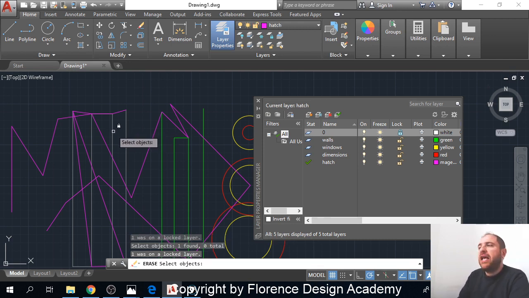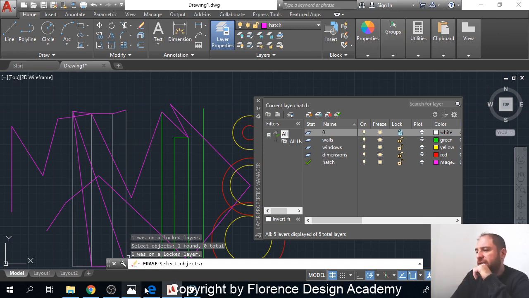Locked layers contain objects that cannot be deleted, moved or changed. They remain there. And especially in interior design, I will show you that this feature is extremely important because you will use it in all those parts of your project that you want to be sure remain the same.